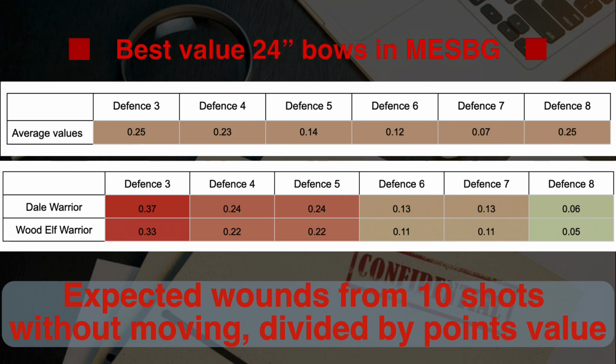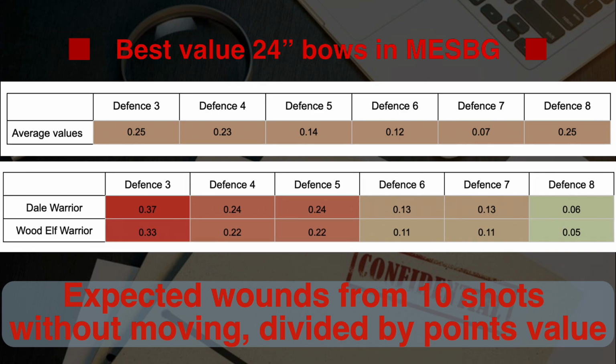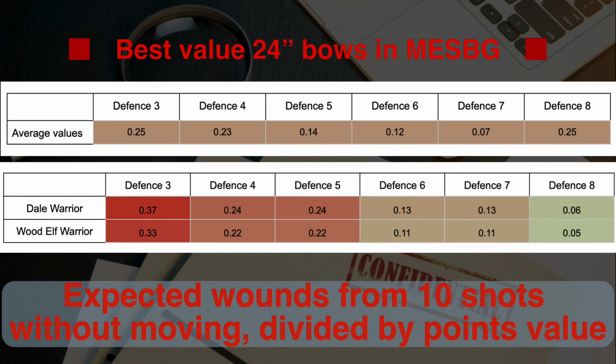Basically, the way I've worked this out, just to be clear, is I've taken the above numbers, so when we worked out how many wounds they would do for those 10 shots if they didn't move, and I've just divided them by their points cost. So this will give you how many wounds you'd expect to do from those 10 shots for every point you spend. So again, in and of itself, not a hugely valuable number, but it just gives us a way to compare one unit to another.